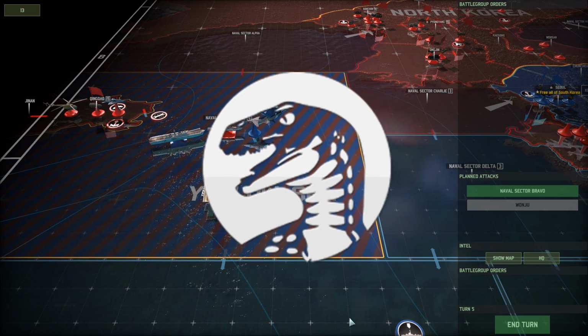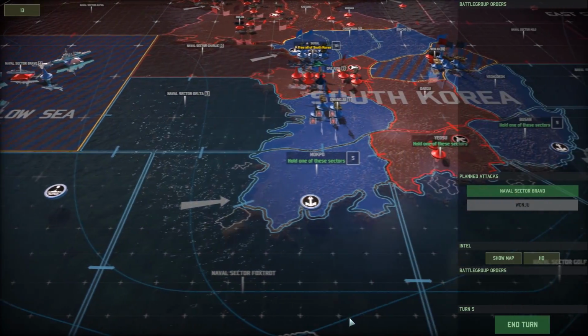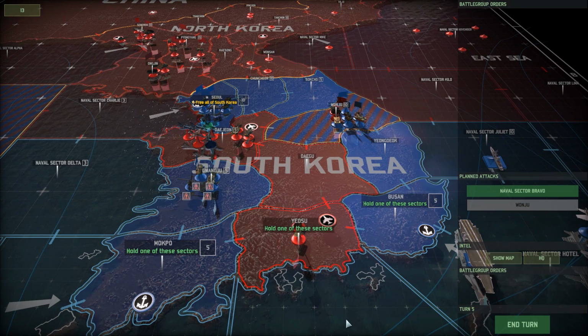The British aircraft carrier Ark Royal and the escort fleet have finally arrived here in the Yellow Sea, just to the west of South Korea, and the North Korean invasion is starting to be completely dismantled as North Korean forces are battling it out with South Koreans all across the peninsula.